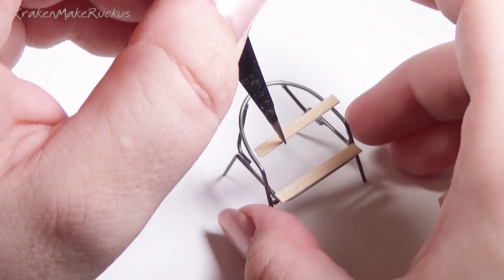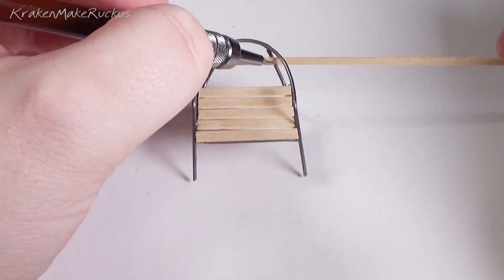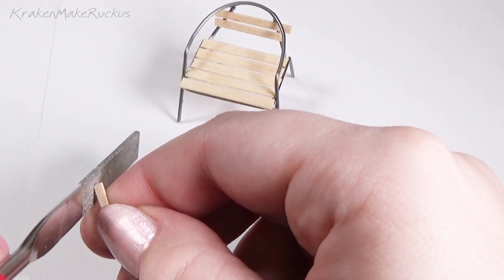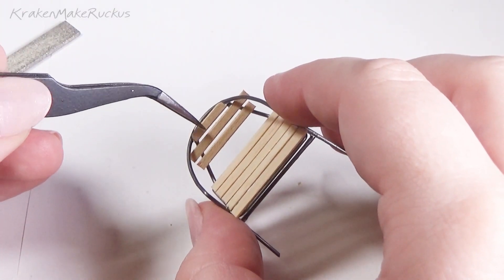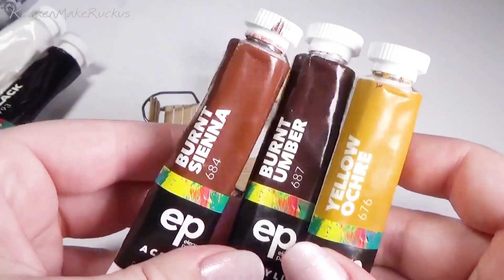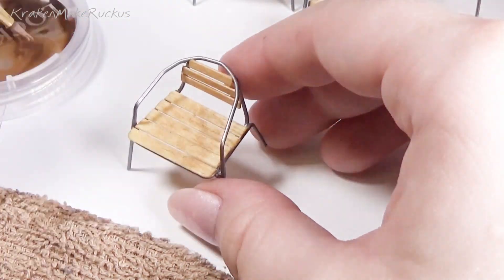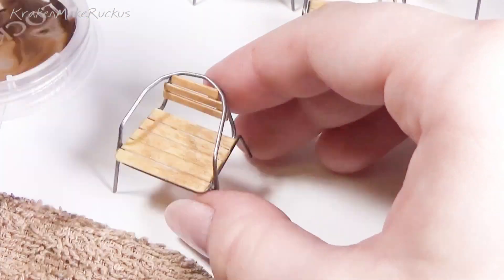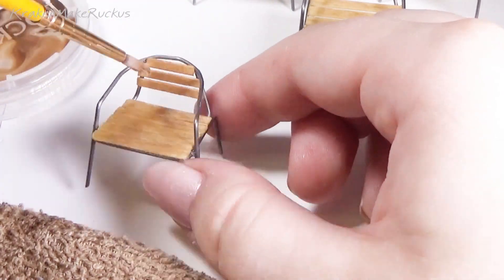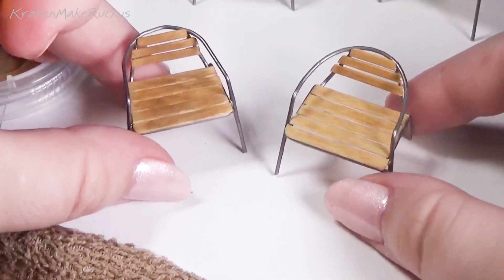Fillet the edges and place the slats at each end, then one in the middle to get that even spacing. The back slats are created the same way, except I glued the middle slat first, then added the top and bottom. File everything down as desired. I stained the wood with a cherry color and used watered-down acrylic paint to age the chairs. For certain pieces, I wanted it to look like countless butts have slowly left their mark over time.